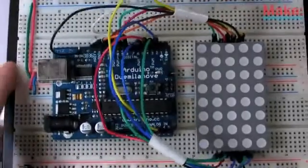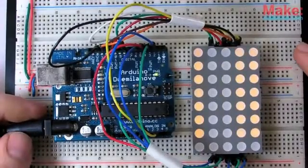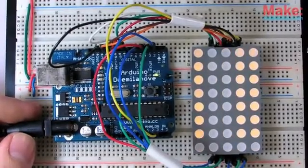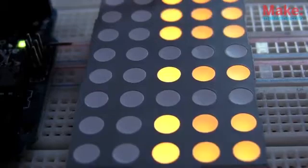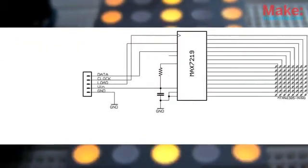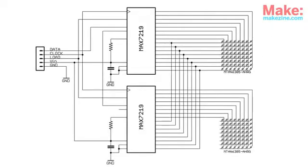A programmable microcontroller, such as an Arduino board, can easily toggle each column fast enough, but doing so uses up a whole lot of output pins you'll likely want to keep available for other tasks. Plus, they can't supply enough current to drive the LEDs at full brightness anyway. One solution is to use a dedicated LED driver chip, like the MAX7219 IC. This chip will listen for data sent from the Arduino and multiplex the matrix accordingly at full brightness. I decided to use two of these to control a little bi-color red and green 8x8 matrix.